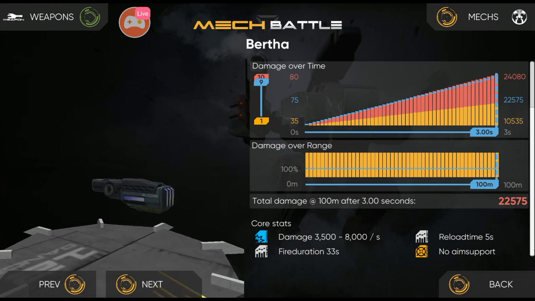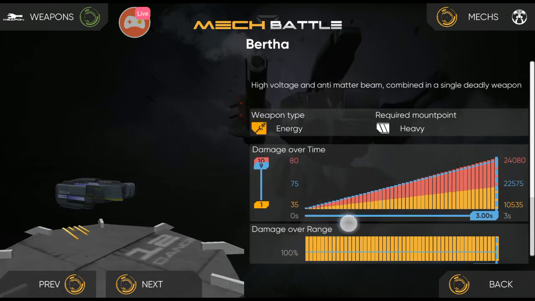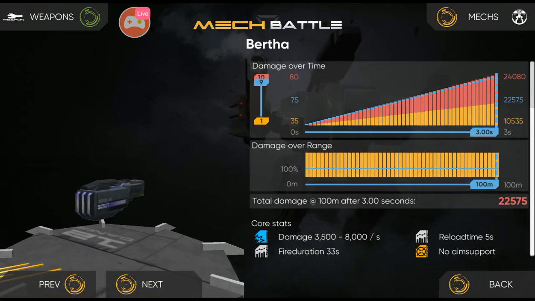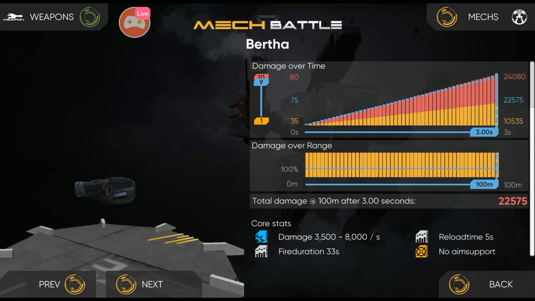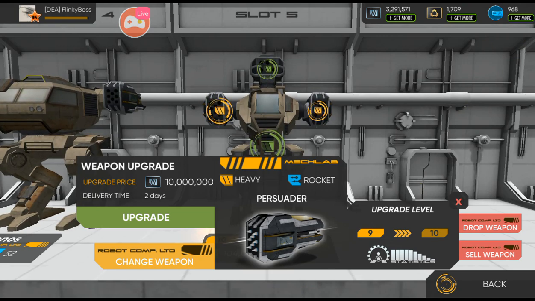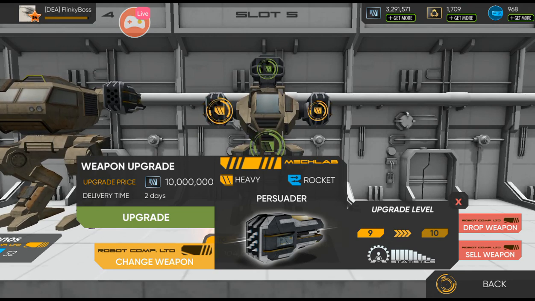Now this one, Bertha, is the heaviest laser plasma antimatter beam. It's basically like a laser plasma kind of weapon, and this one has no aim support whatsoever. So in other words, unless you're on the same level as what you're shooting at, you will miss. It's a very tough one to use, but is well worth it if you're enjoying barbecuing stuff quickly. It's a very heavy duty weapon.